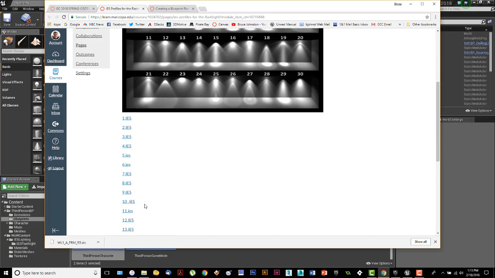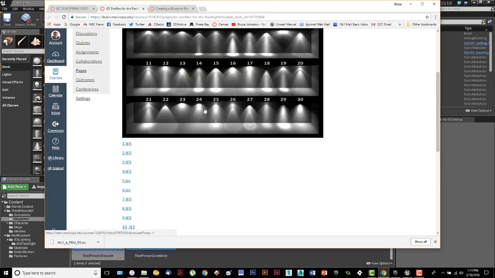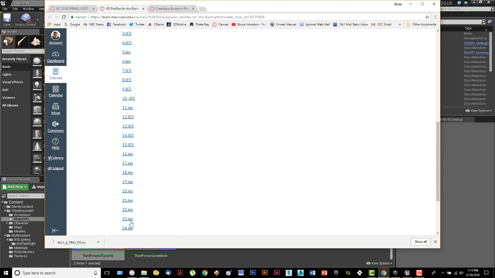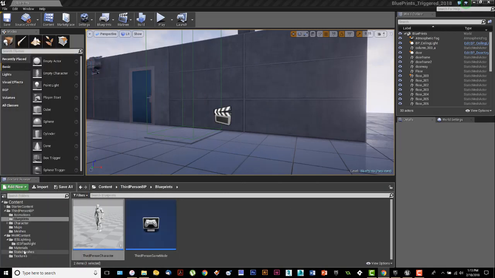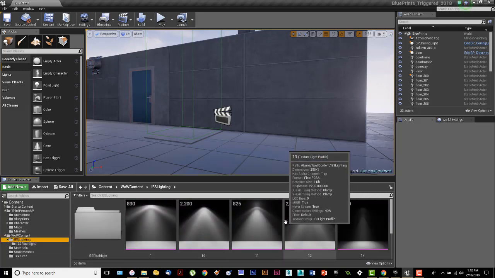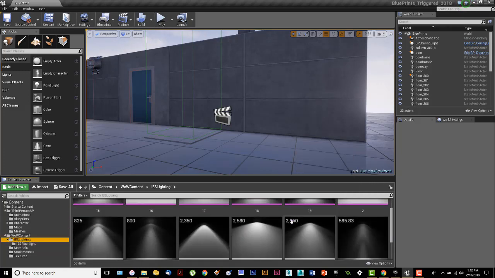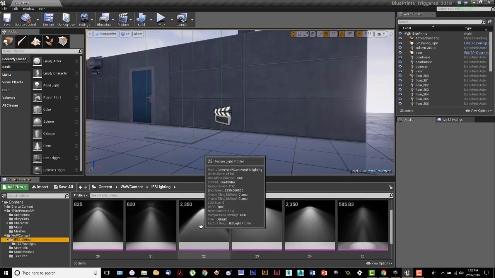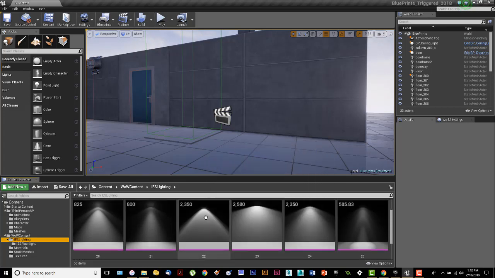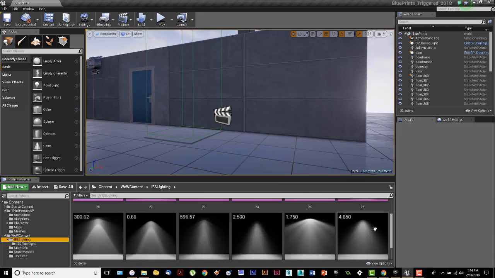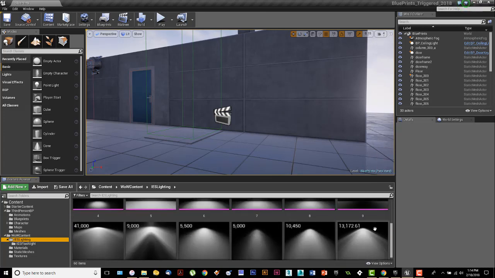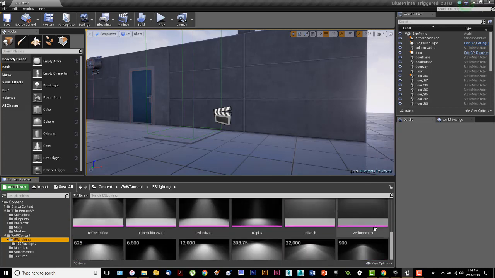And I also provide them for you down over here. And what you can do is you can look at that list and say, well, let's try 25. And let's see what 25 does. And you can just click over here and download 25. And then what you'll do is you're going to go into your folder, wherever you like to do it. I actually created an IES folder over here. And I brought them all in, and they come in looking just like you saw them in that big picture. So I can actually make them look bigger and see, and there's 25. 25 looks like a really cool little flashlight effect. Maybe let's look at some of the other ones that are in here.